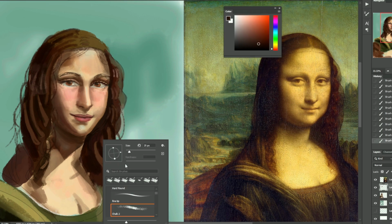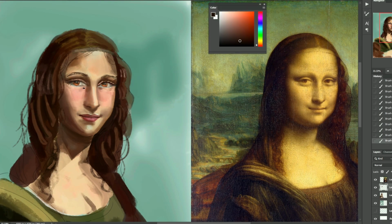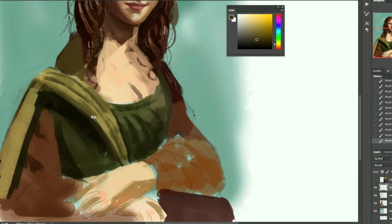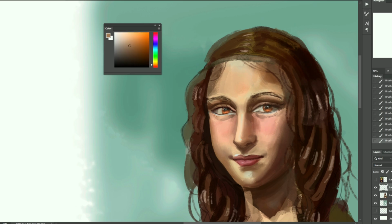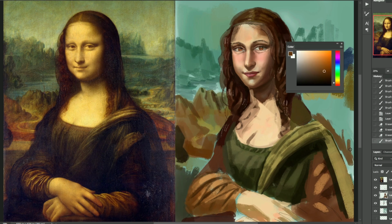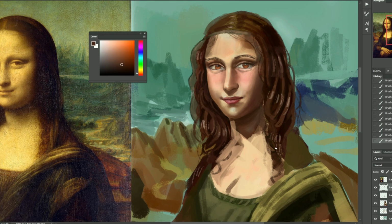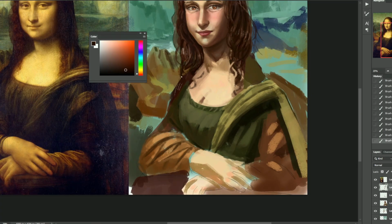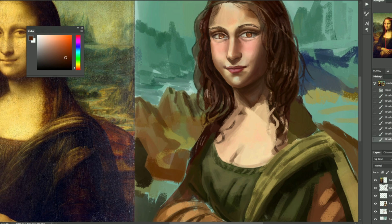Okay, now I feel like I somewhat captured the essence of her expression. And I like the way I drew her smile, but it looks a lot less mysterious compared to the original. But I think that's okay. I'm also trying to experiment with the eyes since recently I've been trying to find my own style for drawing eyes, but I'm still figuring it out. Like I'm adding some highlights to them even though in the original there's no highlight there, and I'm also making them more brown and I think that would look cool.